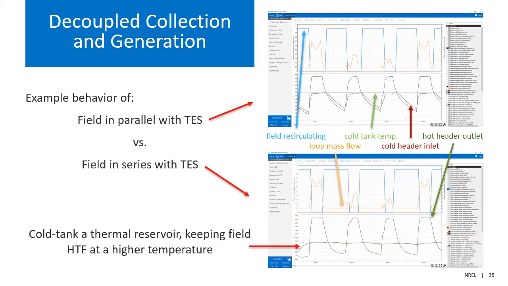The effect of series storage tanks and using the cold tank as a thermal reservoir can be seen in the example here. The top set of plots is for a parallel configuration, and the bottom set is for a series configuration. For the same resource, the HTF sent out to the field during the night is much warmer. If you look between the peaks in the very bottom plot, this significant potential energy savings is now being captured in the SAM model.